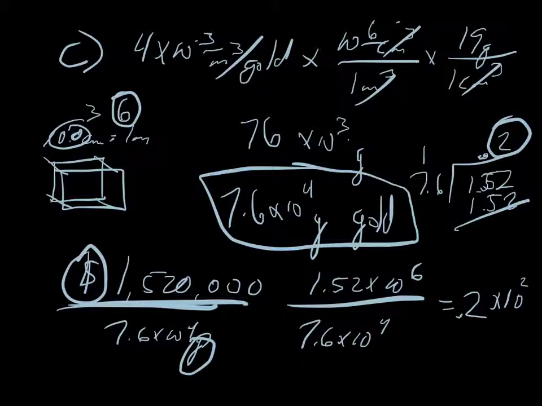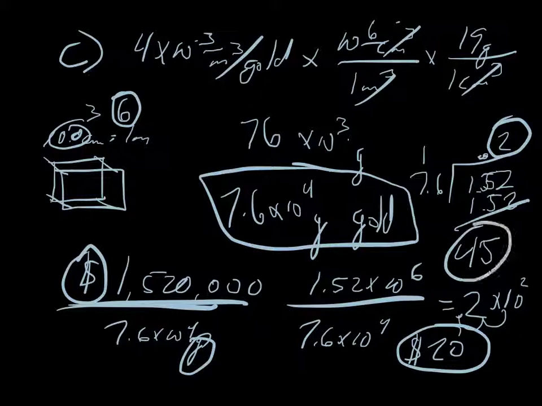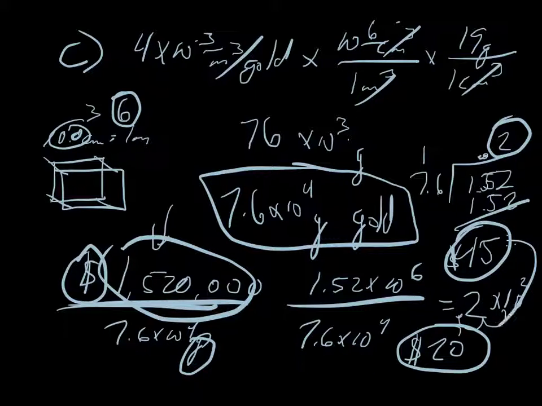And what is that number? Well, if we move that decimal over 2 times, that's 20. So what that means is gold has to be at least $20 per gram. That's how much you've got to be able to get for it. Well, right now, I mean, this is just kind of an aside, it's not really part of the problem, but right now gold is at $45 per gram. So yeah, you're not only going to cover that cost, but you're going to make more than that on top of it, because this is twice as much as what it's going to cost you to do it. Okay, so not a bad deal.